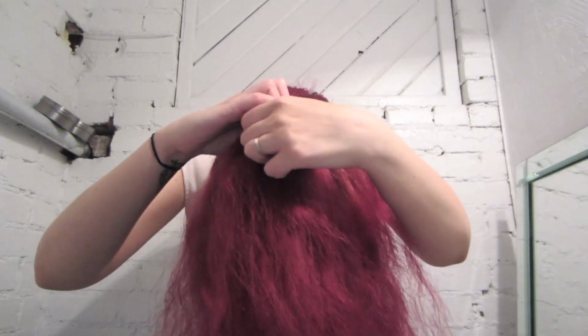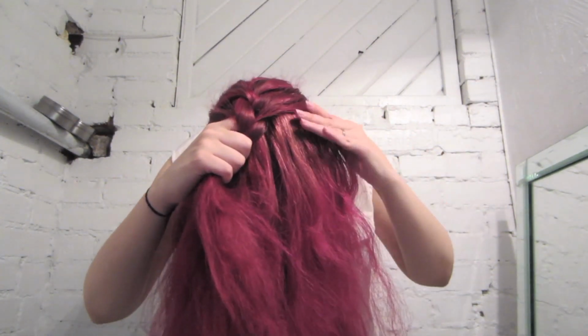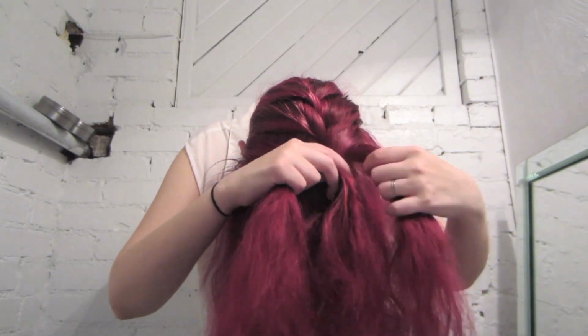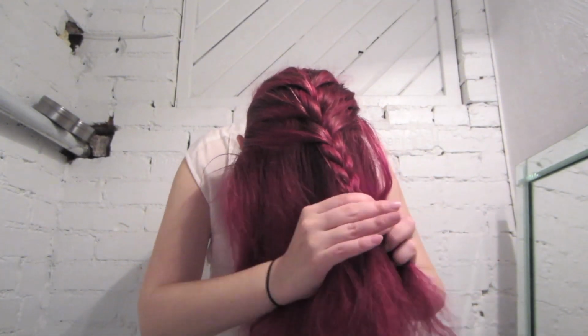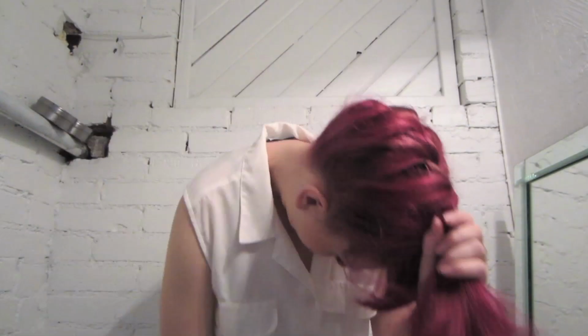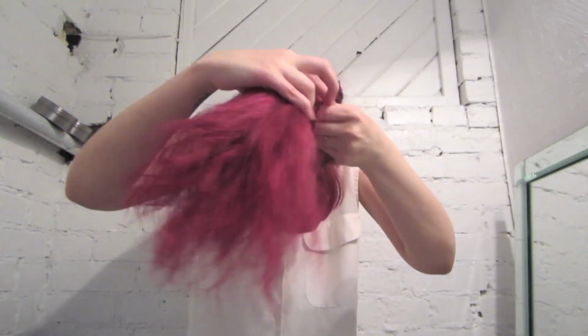And I take huge sections on this and make it really messy. You can make it really neat. It just depends on what you like. And once you get it just above your ear kind of level, then you're just going to start doing a little section of braid. You can see that I do that there, and then just secure it with a rubber band. Now I'm going to take my little bristle brush and smooth that up into a high ponytail.